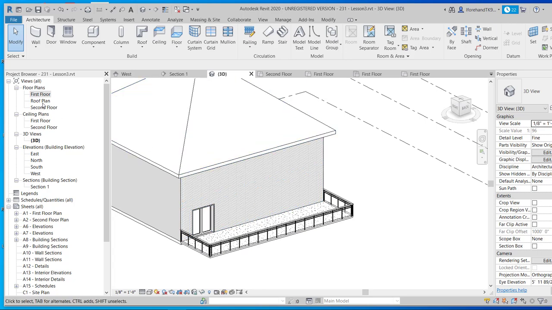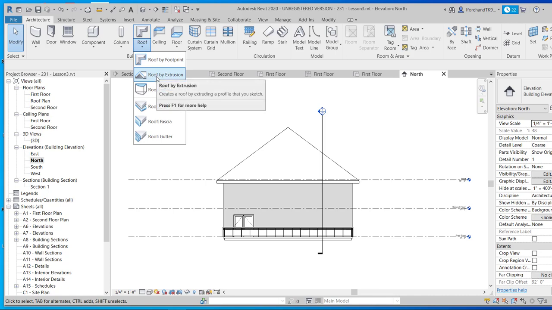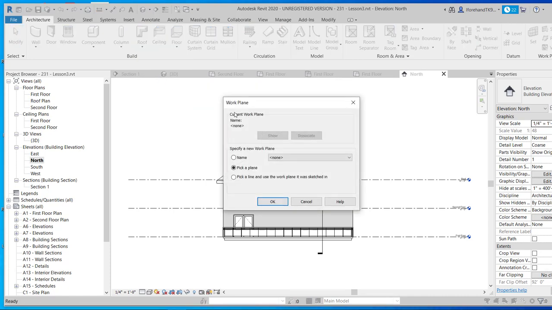So in the elevation mode, which I think is north, we're going to just put a random roof right here. So I am going to go to roof and pick roof by extrusion. It is asking to pick a plane. You hit OK.